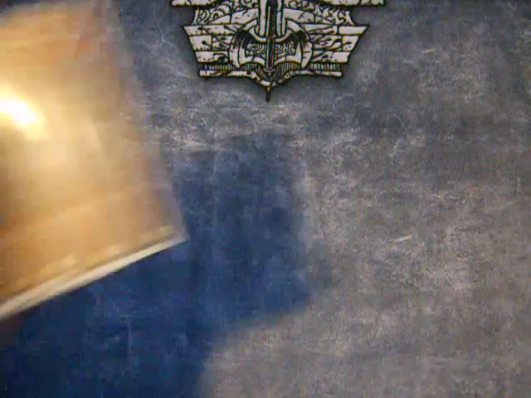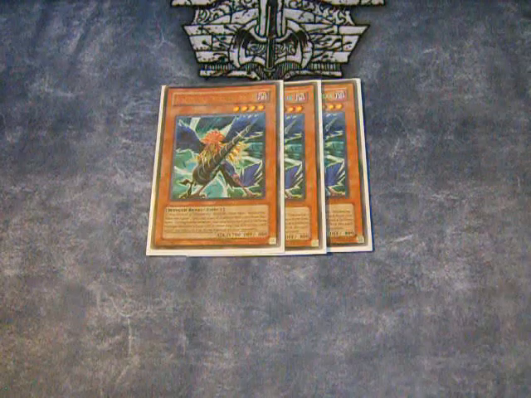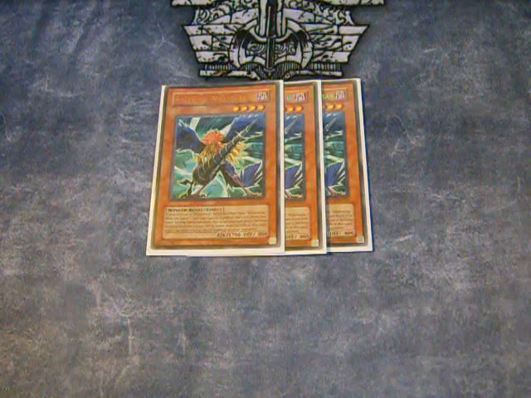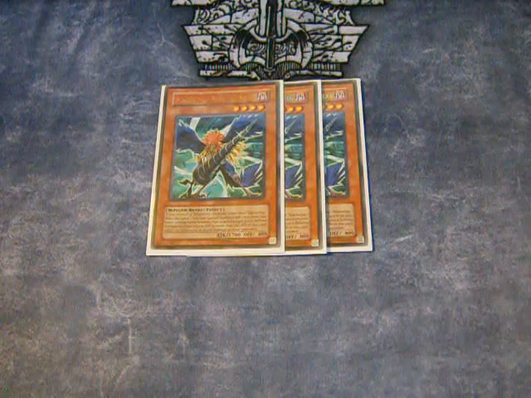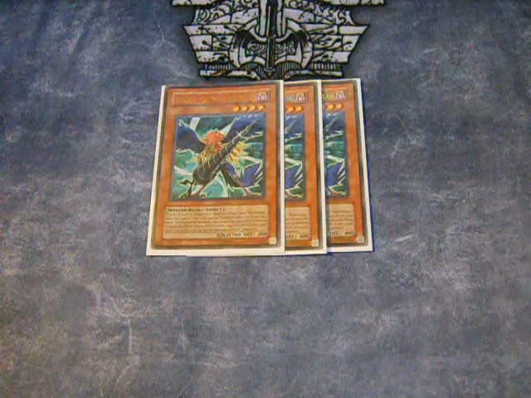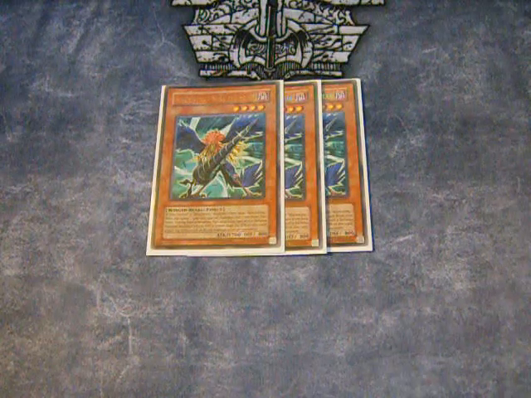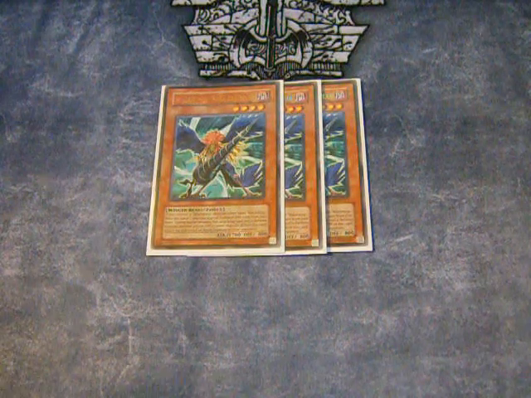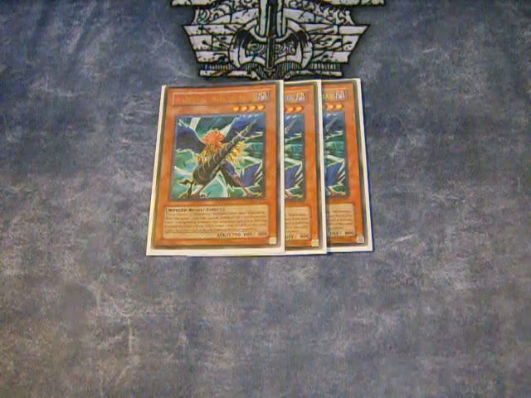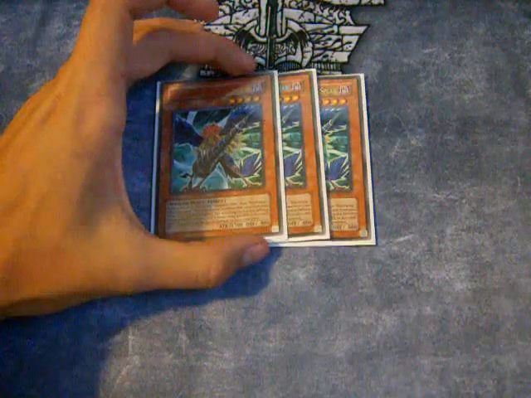Next are triple Bora. Very, very good. I'd have to say this is probably my favorite Blackwing. You can special summon him if you have another Blackwing on the field. Works very well with Sirroco because you can boost him up to 3700 for piercing damage, and then drop a couple Kaluts, if you have him in hand. So very well-rounded card.